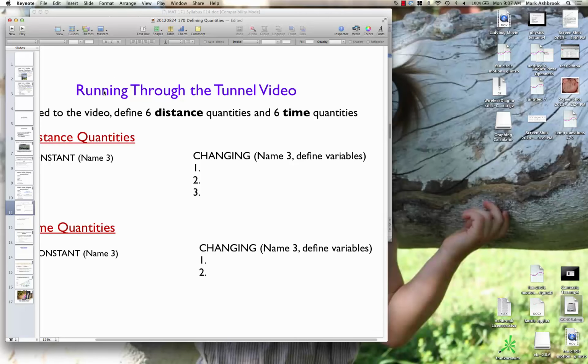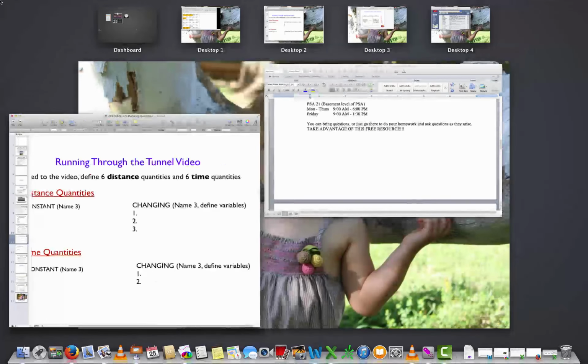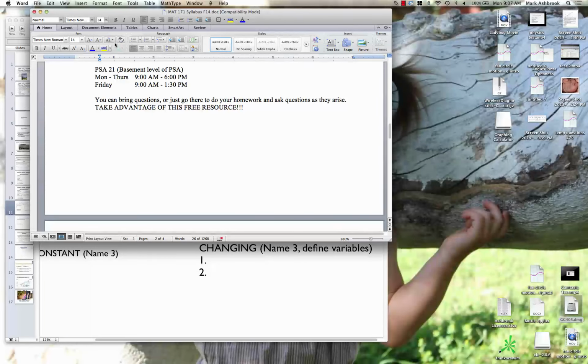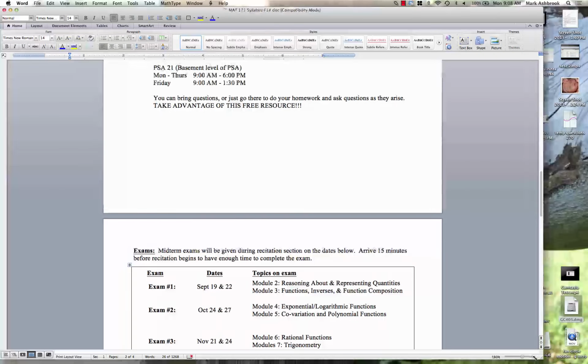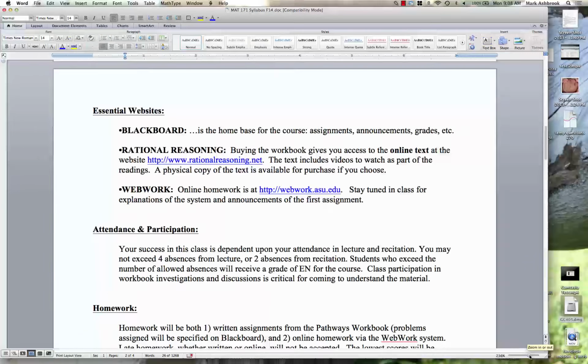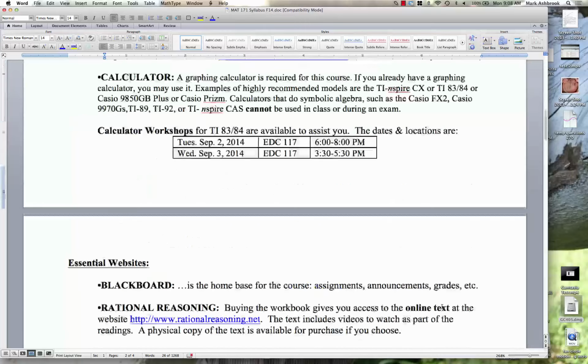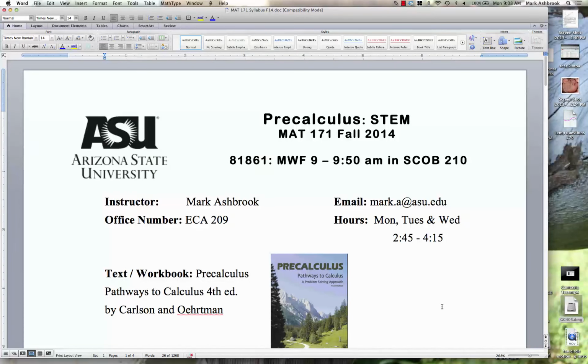Okay, let's talk about the syllabus, and then we'll put you back to work. I'm not going to read through this whole thing. I'm going to touch on the most important parts. I just updated that last night with the right room number. We will be here all semester. This is a permanent change. My office hours are Mondays, Tuesdays, and Wednesdays, 2:45 to 4:15. Also by appointment. So if you need to see me more urgently or those times don't work for you, then by appointment.